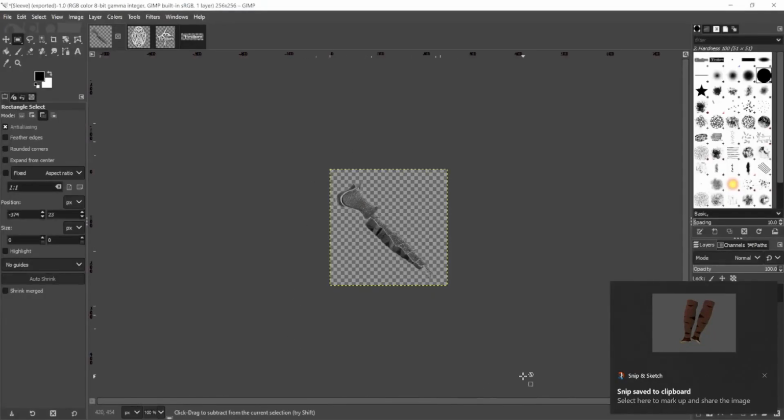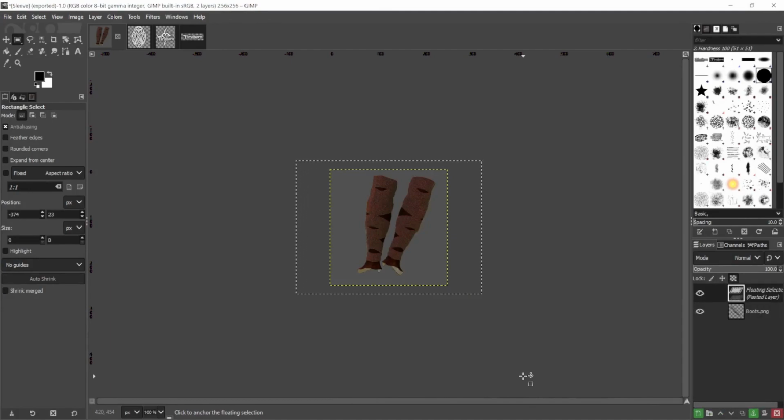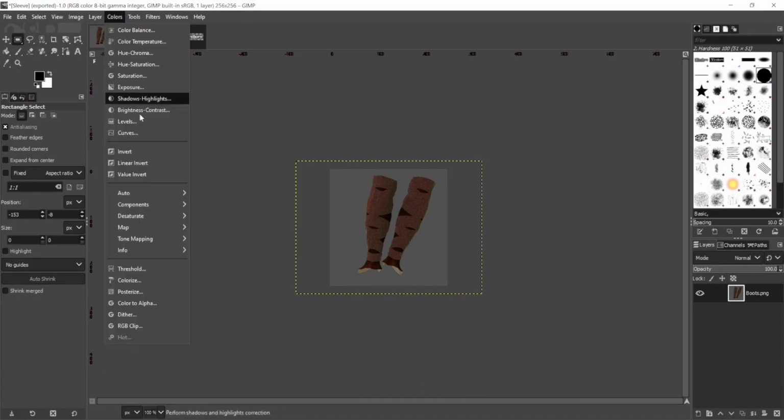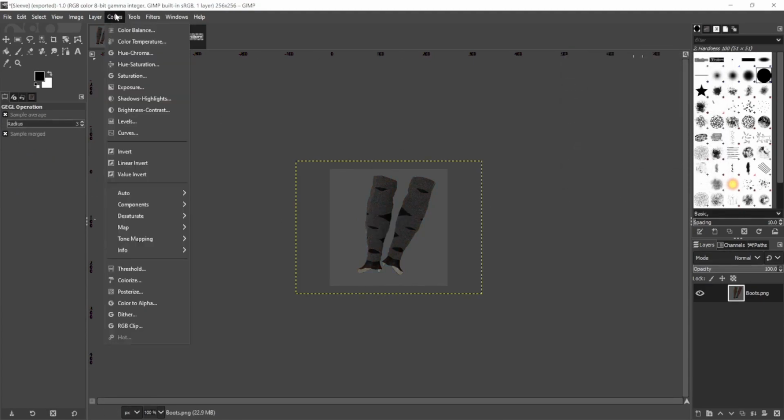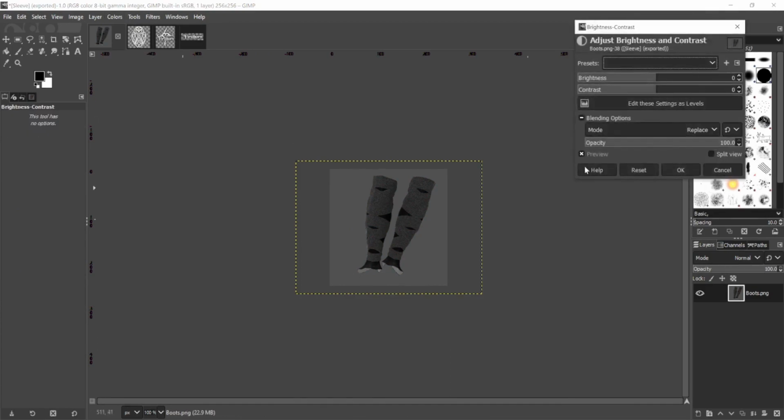GIMP is one of my favorite free texture editing apps. Then from here, I go down to colors and I desaturate it. And then I go down to brighten and contrast. Making it black and white is actually a better way to capture detail.